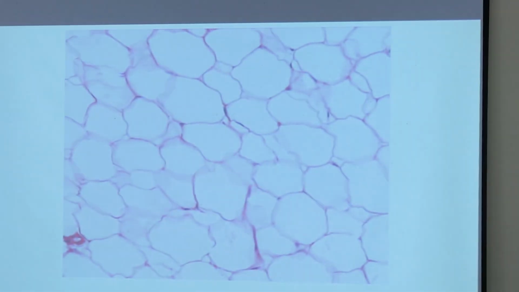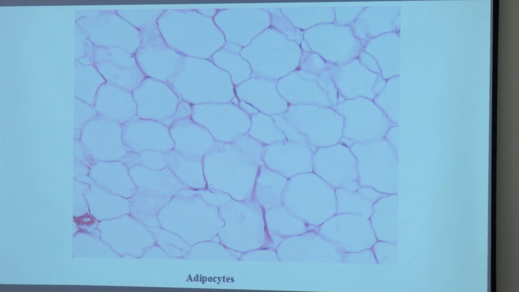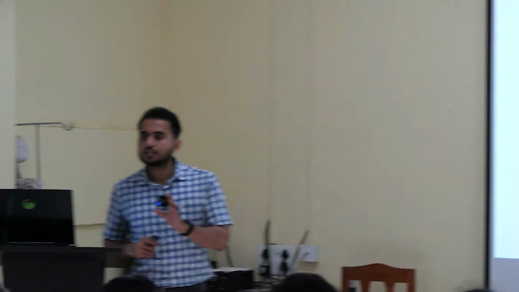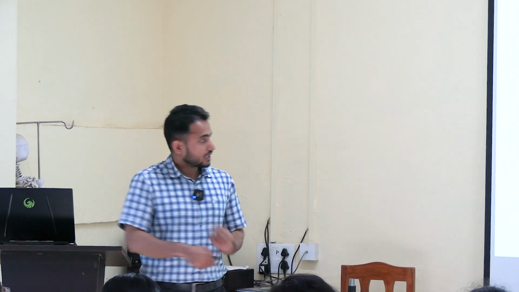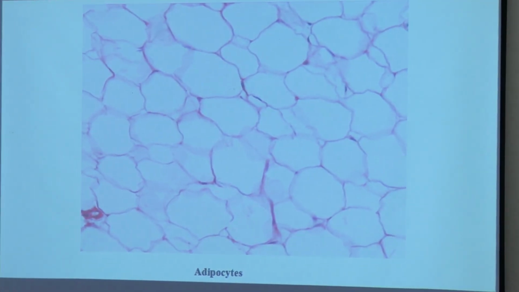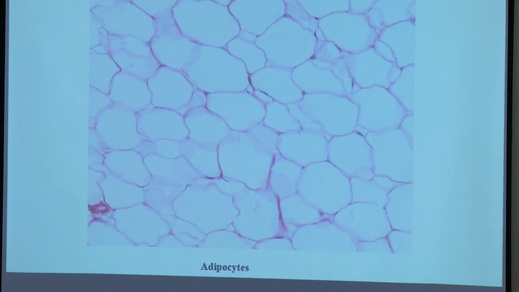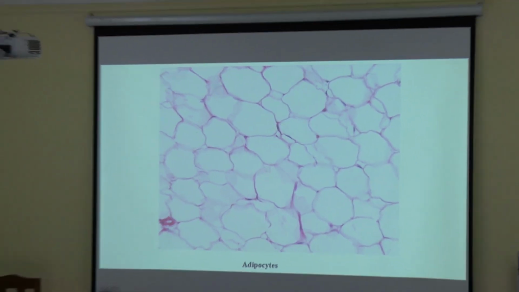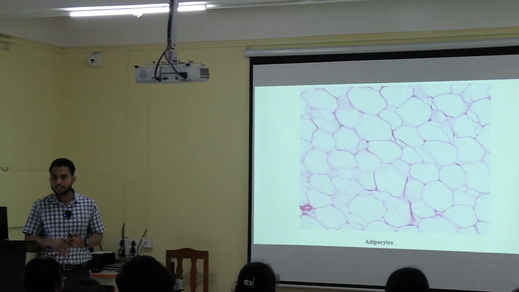So what is this? This is the adipose tissue. This is a histological image of adipose tissue. This is how the adipose tissue appears. Now I have told you the shape of the cells, adipocytes, is ring-like. To make you understand, it is written that it is ring-like. This is the original image. Can you see? Is it ring-like? No. So actually, it is not ring-like. But to make you understand, it is written that it is ring-like. In actual sense, if you take any slide under the microscope, you won't see that it is exactly ring-like. For reference, it is taken that yes, it is ring-like.